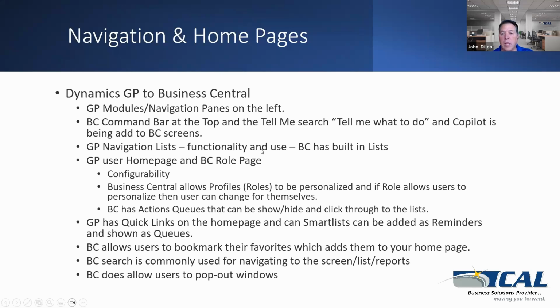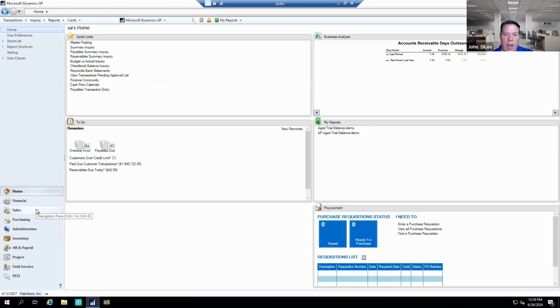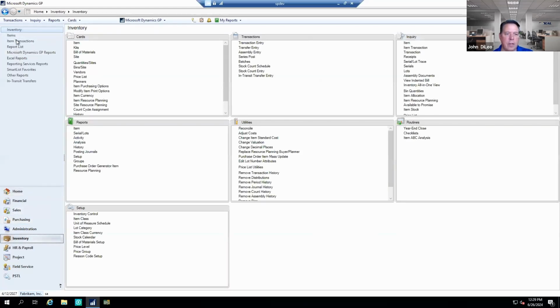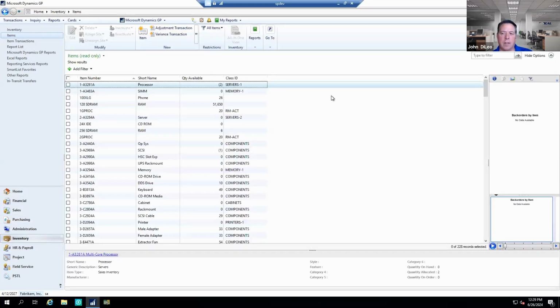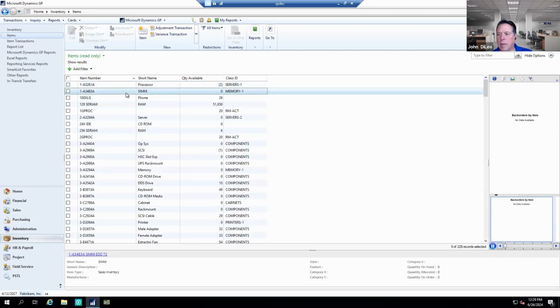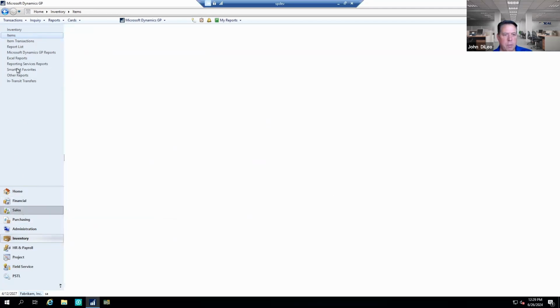Again, GP's navigation lists, like I mentioned, have lots of functionality. Not a lot of people use a lot of them, because they were added after the fact, but they definitely have a lot of functionality. Again, you get in here. Some of them can be a little slow, but when you get in there is where you get a similar feel. If you have Business Analyzer turned on, then it will give you some of the same presentations, kind of like you have in BC, right? So it's over here. It's showing some metrics. It's not really showing anything there on that item, but again, the idea here is going to customers, and maybe that's a better choice.